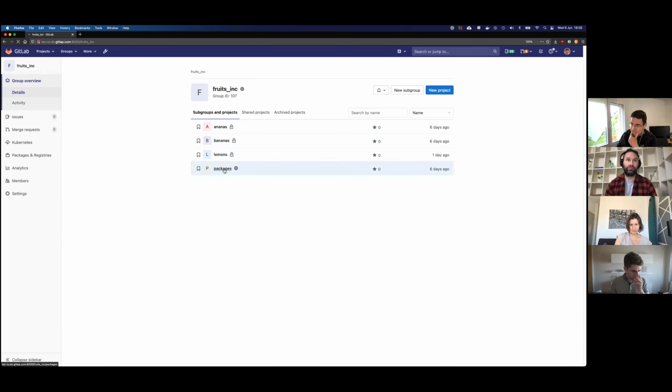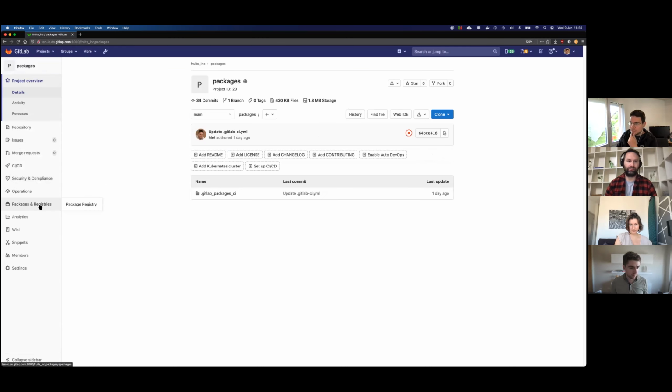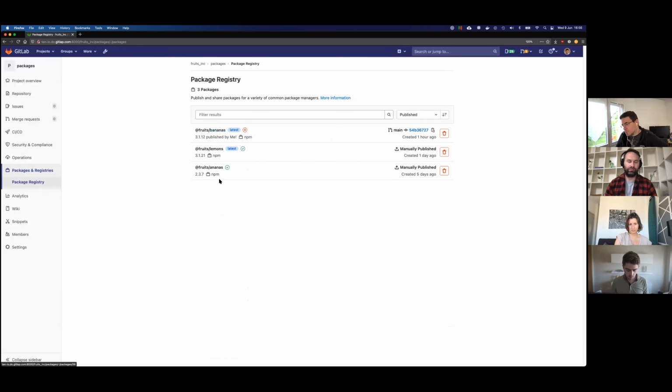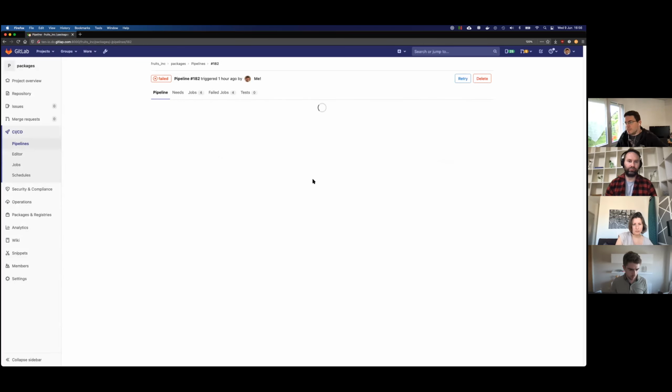And so we can check here in the package registry that we have our 3 packages. And on this screen, I added the CI status for the pipeline for the package. So these ones are green, but not this one. We can click on it. And this is the standard screen for the pipeline with the jobs. I have 4 jobs trying to validate the package.